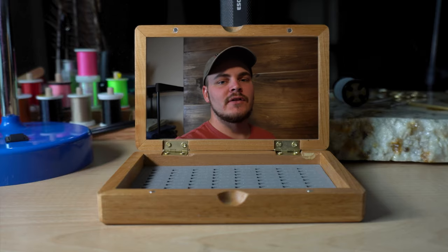Today we're going to be tying another fly. Today's fly is going to be an olive quill. It's sort of like a little Baetis imitation, and I tie a few little variations of this olive quill, and this fly has done really good for me on creeks like Penn's Creek. I've caught like tons of trout in like one day with this one fly.